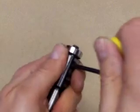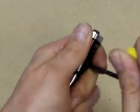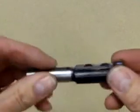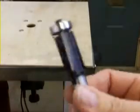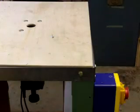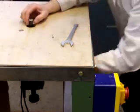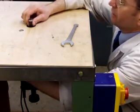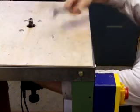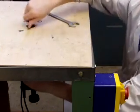Just need to give these screws a final tighten to make sure they're nice and firm. Okay, that's ready to rock and roll now. For this particular operation, we're going to use the cutter in the router table. So I'm just going to install that. Just fits down here. Don't want the cutter all the way into the collet. Okay, want to back it off a little bit. It's got a device where you lock the spindle. This spanner here. Just give that a little tighten up. There you go. That's brilliant.